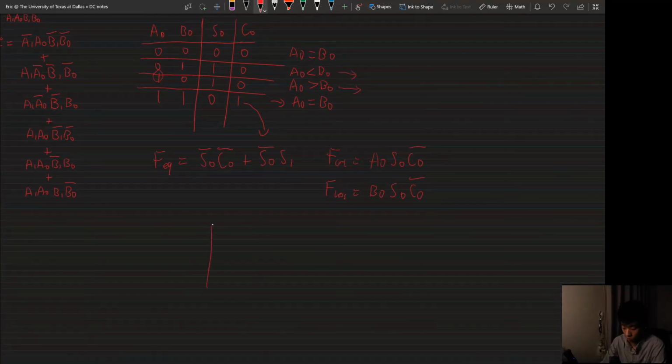And then we can draw the entire adder. This will be your B0. This is your A0. Cin, and the 0, S0, C out.